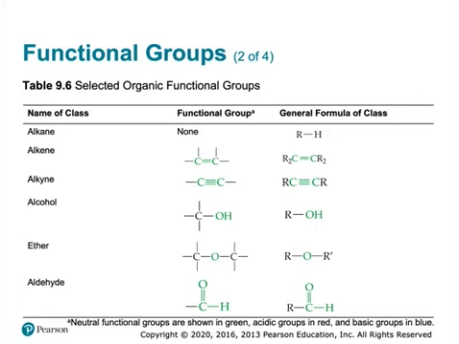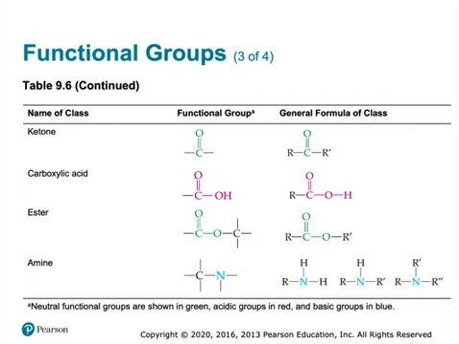Aldehydes: at the end of the molecule there is a carbon double bonded to O and then an H. So that's an aldehyde, and these tend to smell pretty strongly. Ketones also smell pretty strongly and sometimes smell pretty good, except for acetone. I hate acetone. The general formula for a ketone is a hydrocarbon attached to a carbon with a double bond O attached to another carbon.